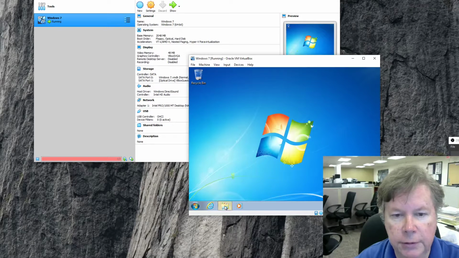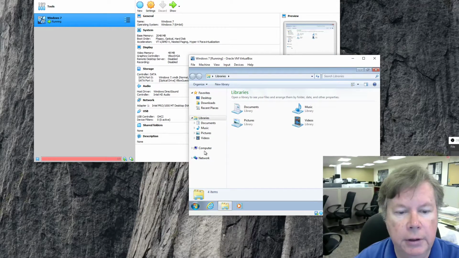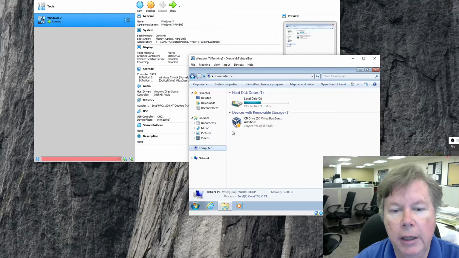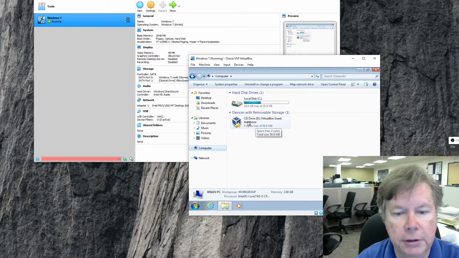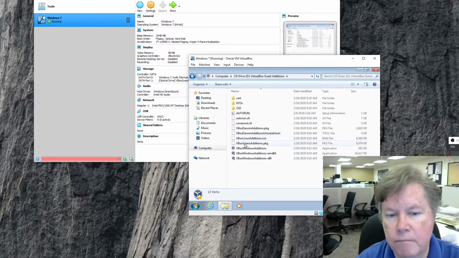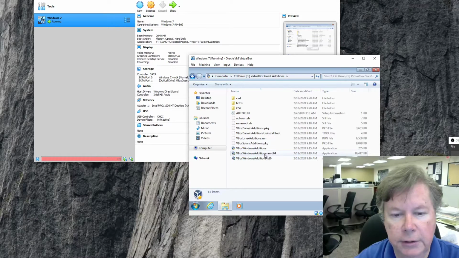We go into File Explorer and go to Computer, and you can see now we have the VirtualBox Guest Additions. So let's install that. And we're going to take the one that says AMD64. Actually, that can be used for either Intel or AMD. Despite the name, it's a little misleading.